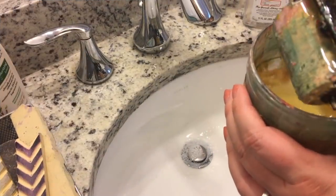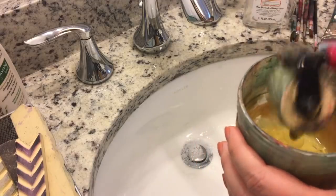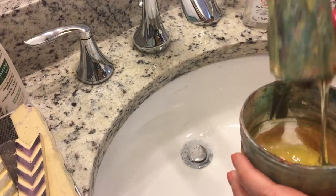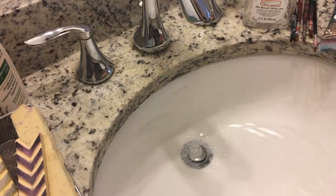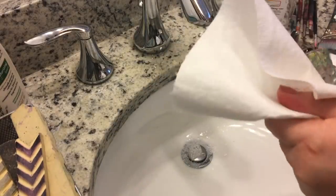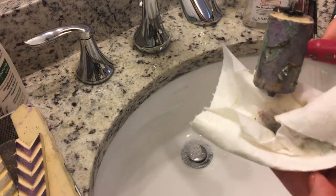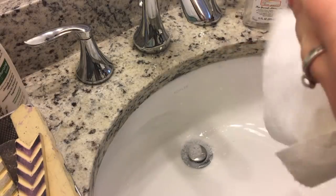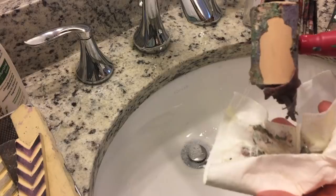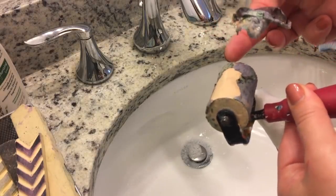So I let this sit longer than I should have, a couple days, and you can see how gloopy the Murphy's oil soap gets from being exposed. It's more like jello-y now. So I'm gonna do my best to clean this off, but you can see we get right down. Look at that. Right down through the layers. There's the rubber. How cool is that? And here is all the paint that was just sitting on top of it.